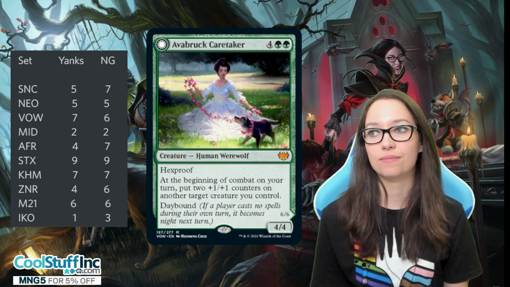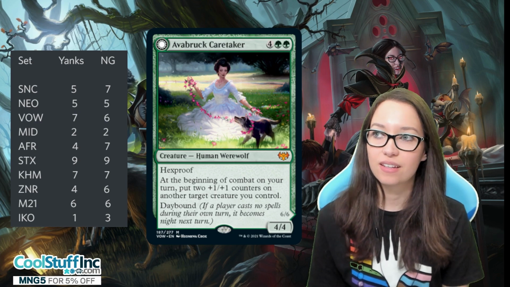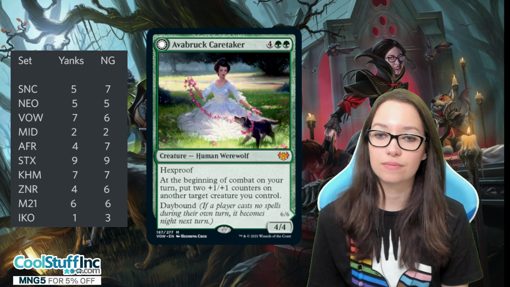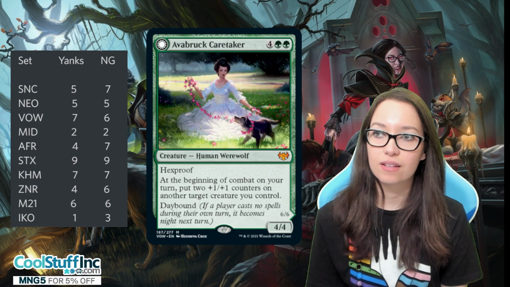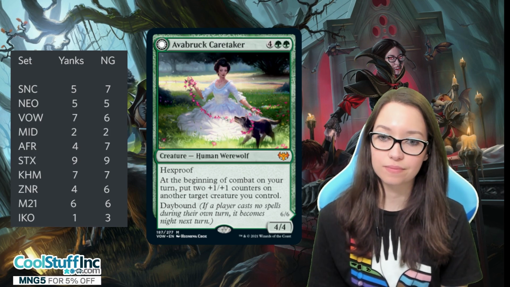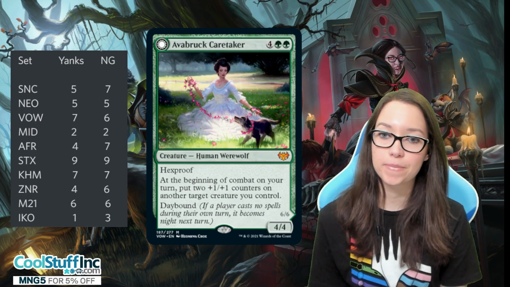I am automatically prejudiced against anything with the word hexproof on it because I think it's an awful mechanic, and I'm really glad they've started doing things with ward because I think that's a much better version. But yeah, on the whole, I actually like Crimson Vow. I like blood tokens. I thought it was a decent format, but this card just irritated me. Although at least it's at Mythic where it should be.